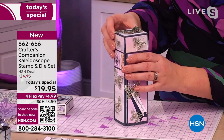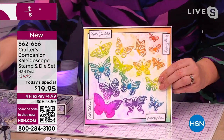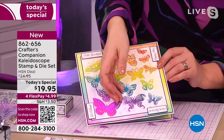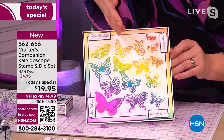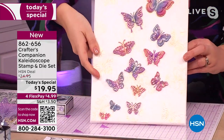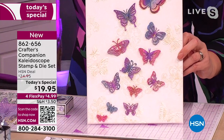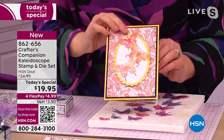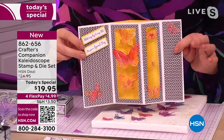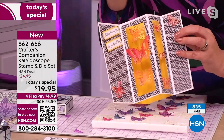Loads and loads of different ideas for you. This is just one big showcase piece to show you all the different butterflies you could work with. You can have them all fluttering around with the wings in different ways. Don't just think cards — this is also for all your home decor projects. You can take your cards to the next level, not just having butterflies on the front but having them dangling down in your cards. Every card is better with a butterfly on it.